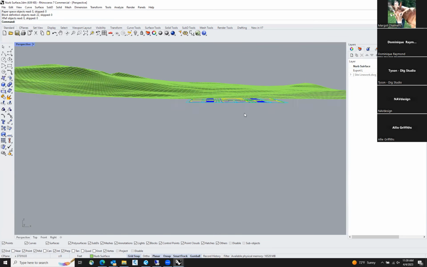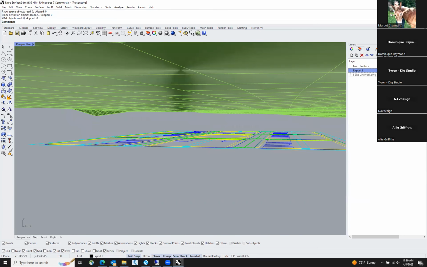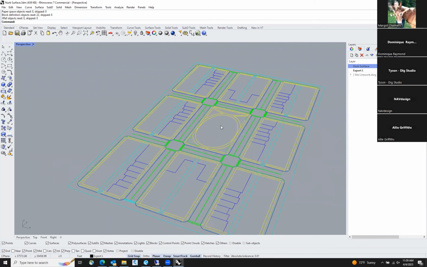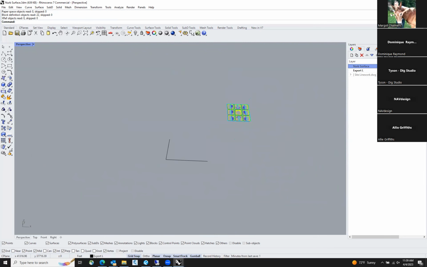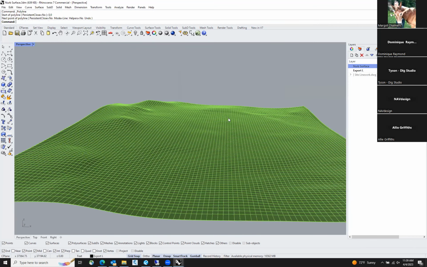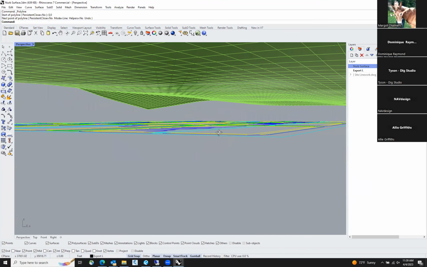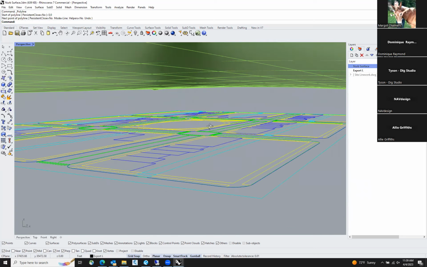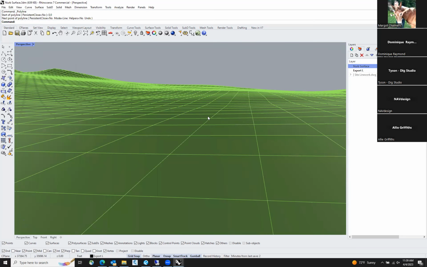Then I'm going to close this. And as you can see, it brought in that CAD line work directly into my model. When you're working in CAD from a survey, you'll see that it always comes in real world coordinates or surveyed coordinates. So it's not going to be close to Rhino's 0, 0, 0 plane. So it'll actually be in your real world location, which is good if you're running analysis on these things through Grasshopper or sun shade studies, etc.